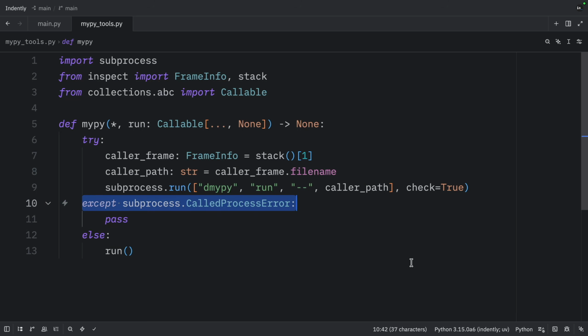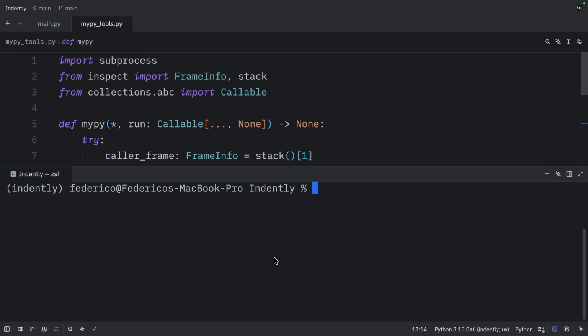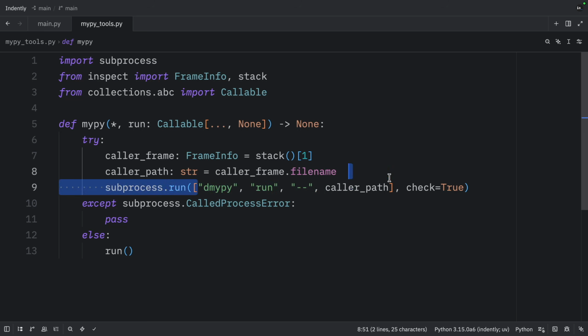If we encounter an error, we could handle it here, but since MyPy is telling us already exactly what went wrong, I left this blank. Otherwise, if MyPy didn't find any errors, it runs our program as normal. It's also worth mentioning that you need to install MyPy if you want to use it, and you can do that either with pip install mypy or via uv add mypy, and that will allow you to use the mypy command.